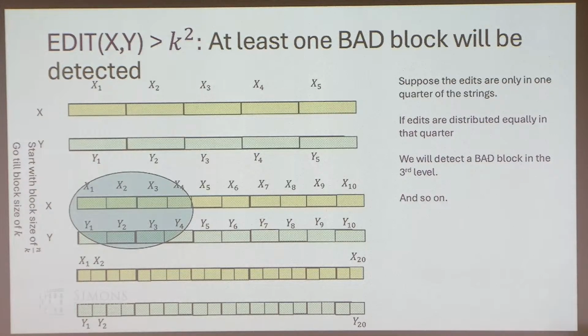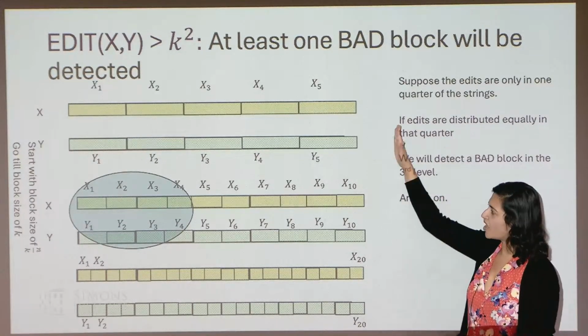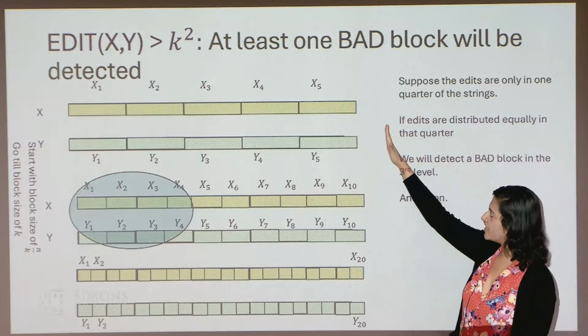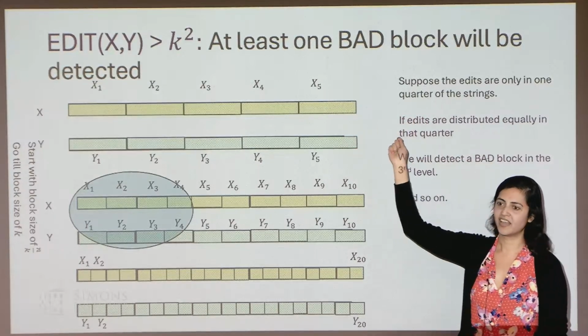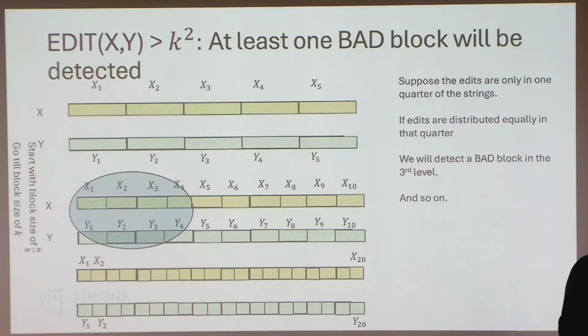In fact, in Andoni and Onak's paper, they looked at one level, and they optimized what the block size should be based on whatever k versus k squared, or k versus k to the c, you are trying to do. Instead, here we showed that you do not really have to optimize the block size. Do it over all block sizes, and there is no way you can hide if there are too many errors. At least from one level, you will be able to find a sampled bad block. Okay, so that's the main idea.